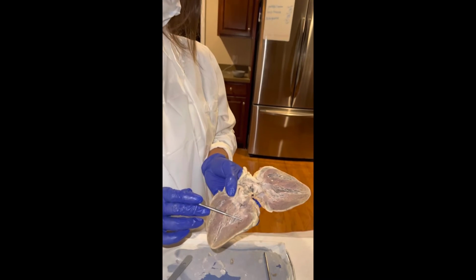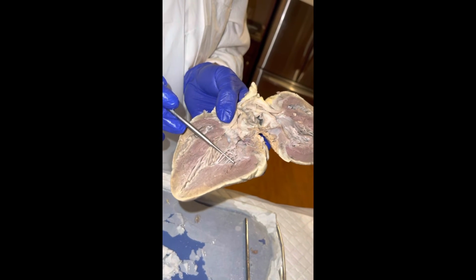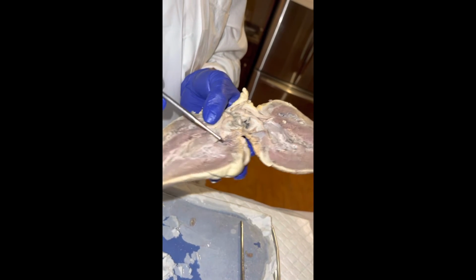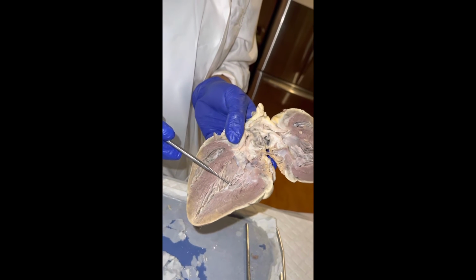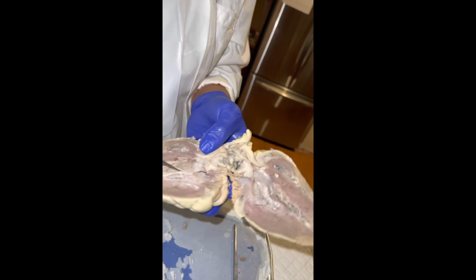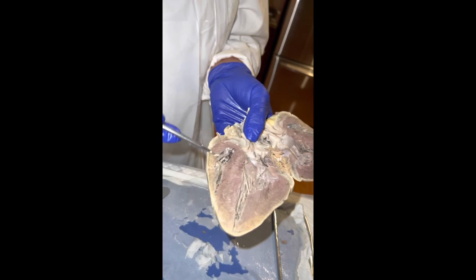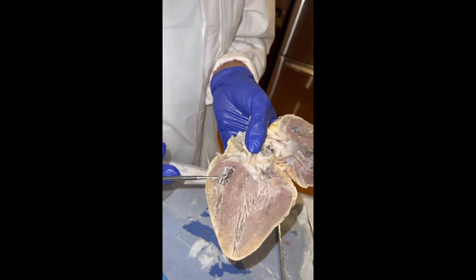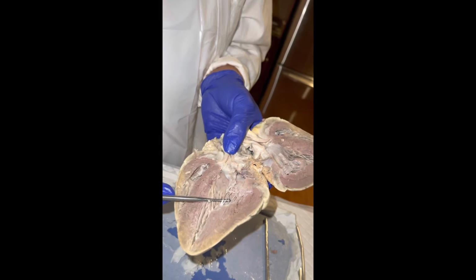Now, what separates the atrium from the ventricle is this right here, which is seen on both sides. This is better known as the atrial ventricular valve. This side is known as the tricuspid, and this side is better known as the bicuspid.